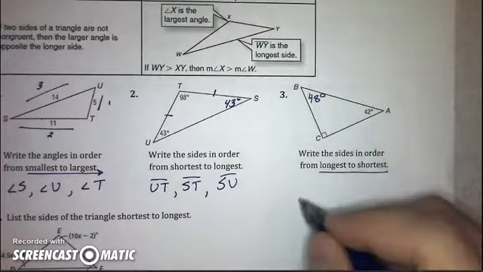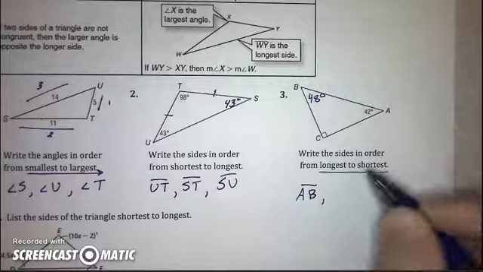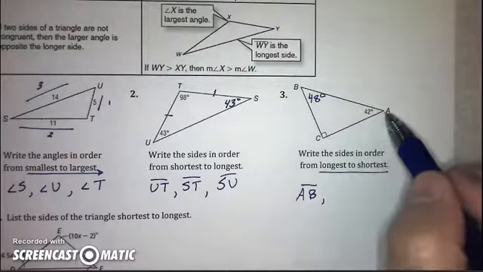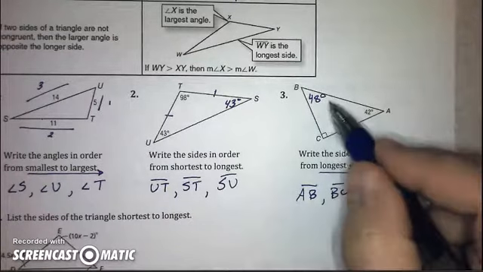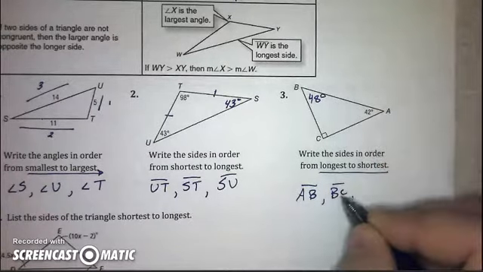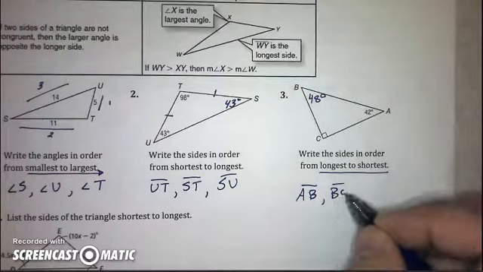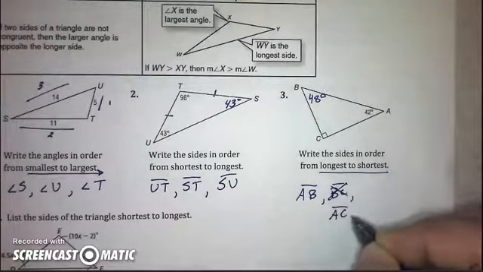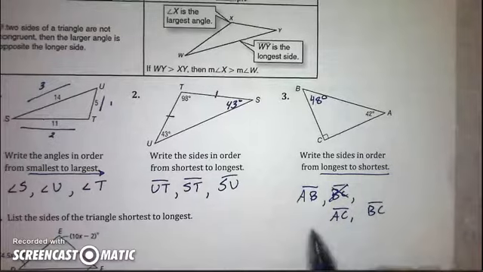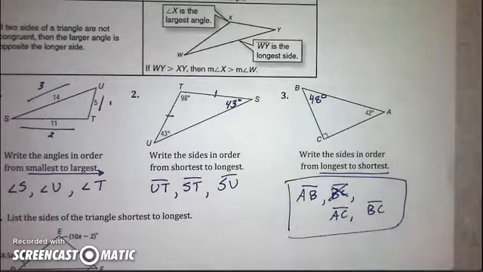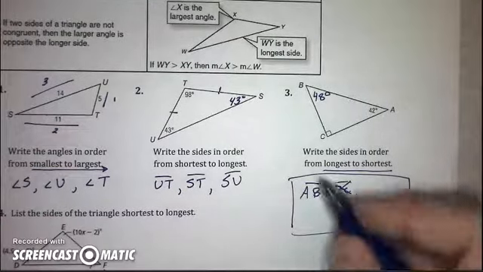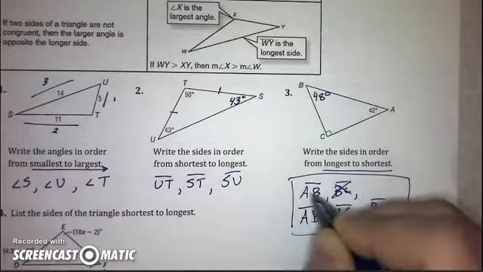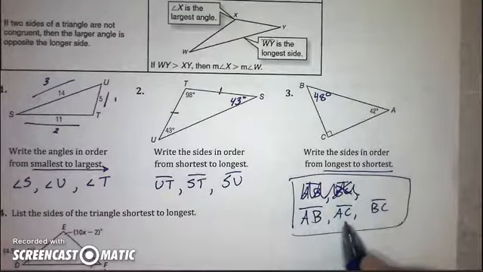So the longest side is AB. And then the shorter of the 2 legs is across from angle A, that would be BC. And then, I'm sorry, BC comes next. AC is the middle leg, and then BC is the shortest. Sorry, I got those out of order. It's okay, mistakes happen, as long as we fix them. Okay? So again, AB is the longest, then comes AC, and then BC is the shortest.